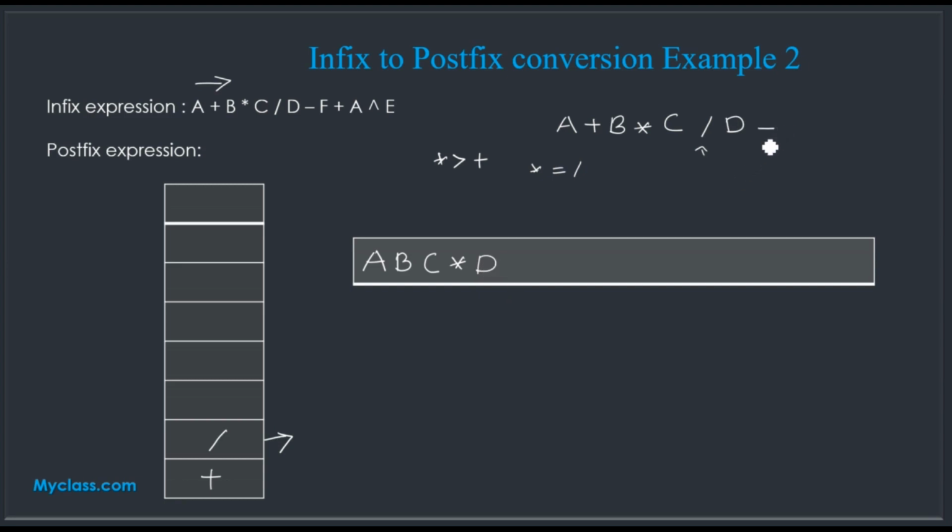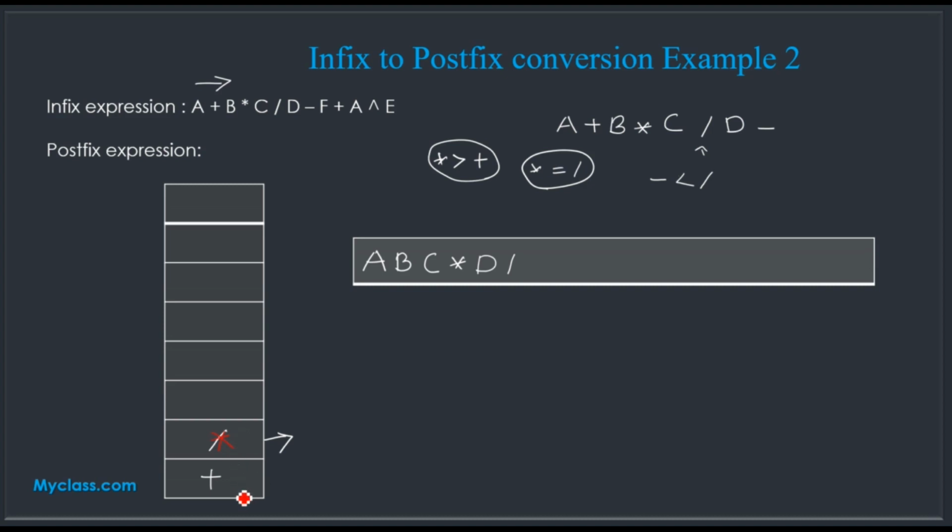Now there is an operator and here also an operator is there, so we are checking the precedence. Our subtraction precedence is less than the division, so it is not fair to lie above a higher precedence operator. So we are popping this division into the postfix expression. We have popped the division and we are repeating all the steps until we reach a low precedence operator. So we have already popped division and now we are checking plus.